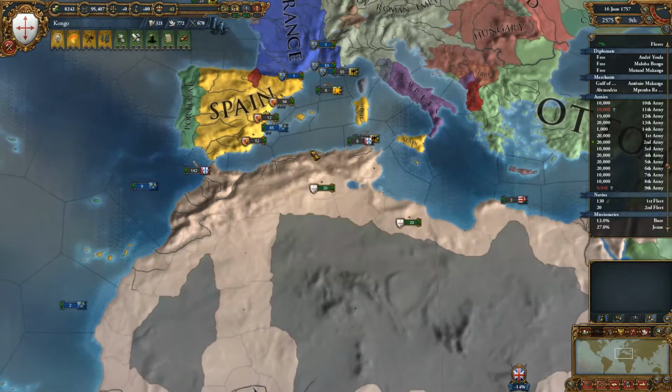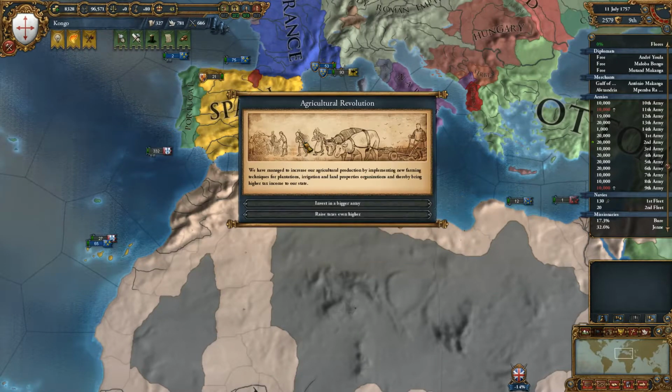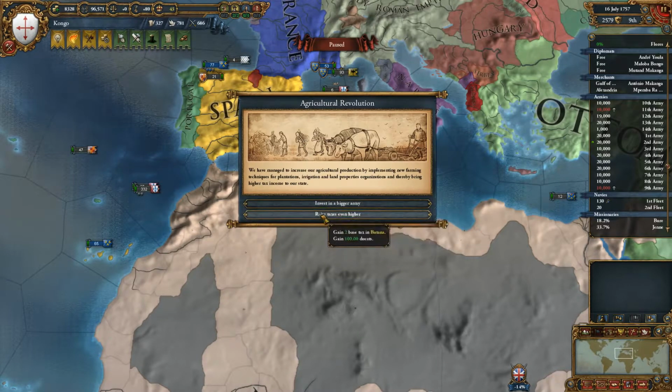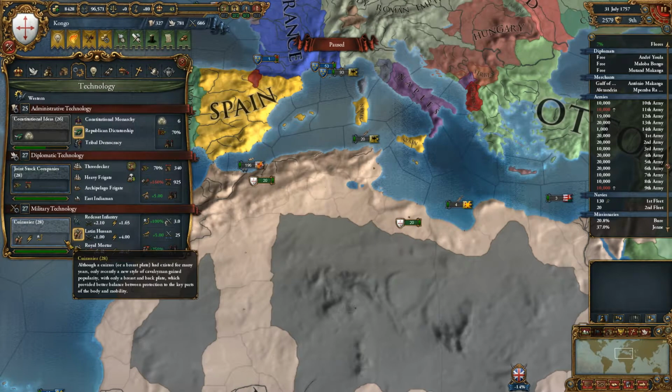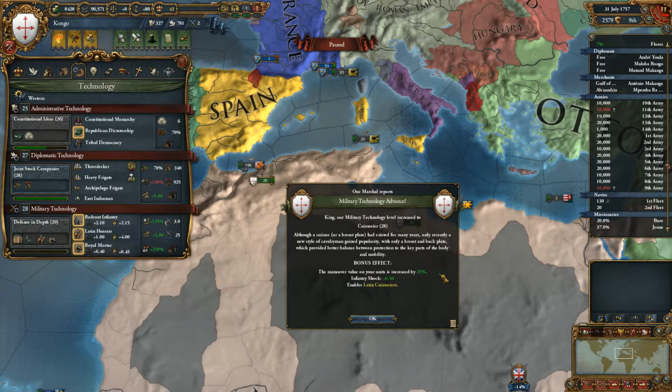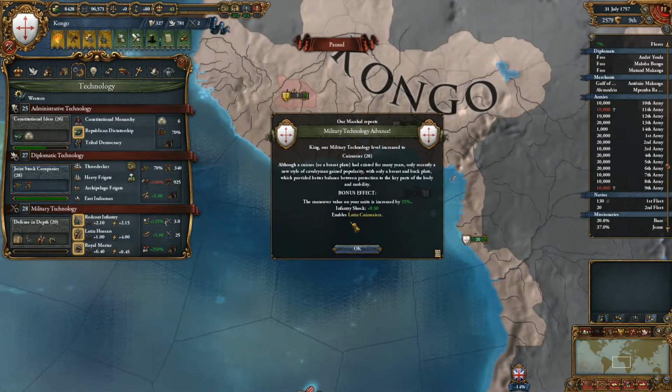So yeah, I haven't actually seen the need to build anything because I am making enough money. I have enough manpower. I get things like this. So once again, I don't have anything to worry about, and that is really why I'm not worried. That's why I'm not having any problems.